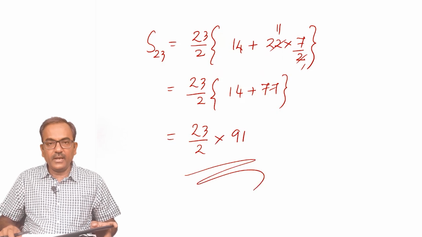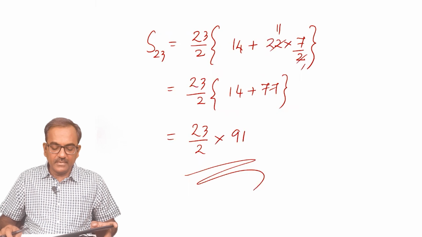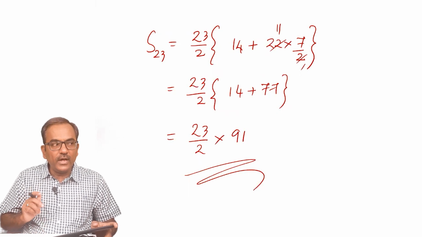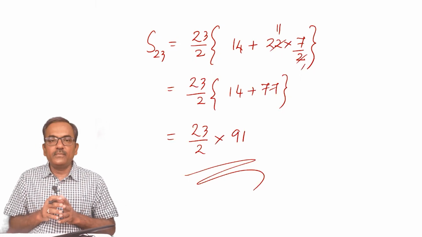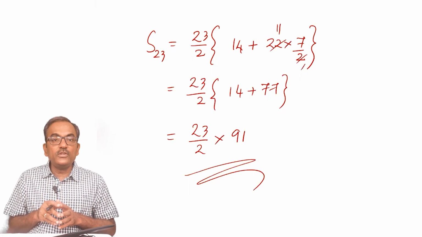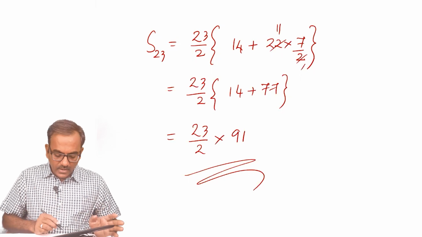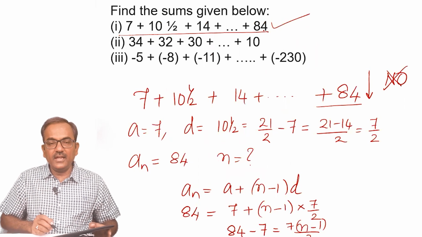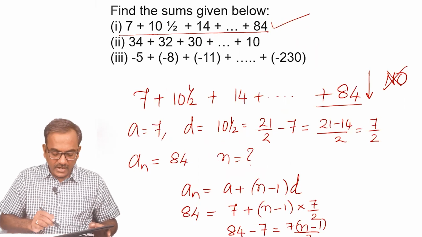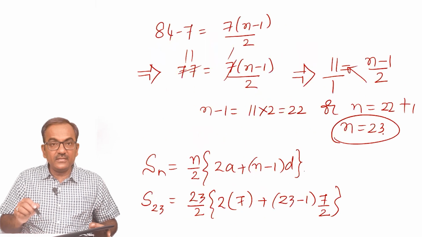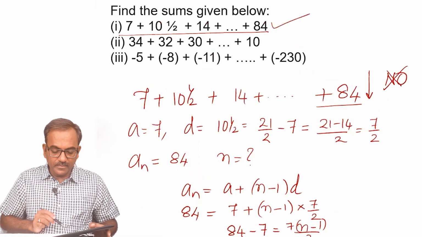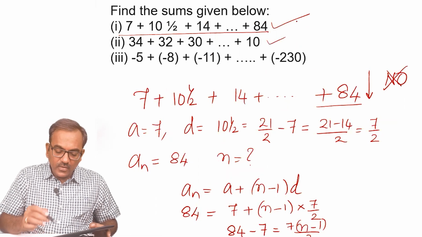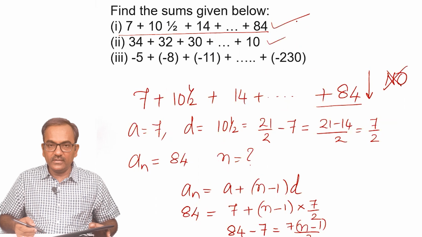You can just multiply it and divide by 2, or you can also keep the answer as it is. So dear children, try to have a thorough look at the problem and keep an eye on what is to be found out. Don't get confused with 84 being written as the 84th term. Actually, 84 is the 23rd term in the present problem. In the same way, you can determine the next problems with 34, 32 and 30.